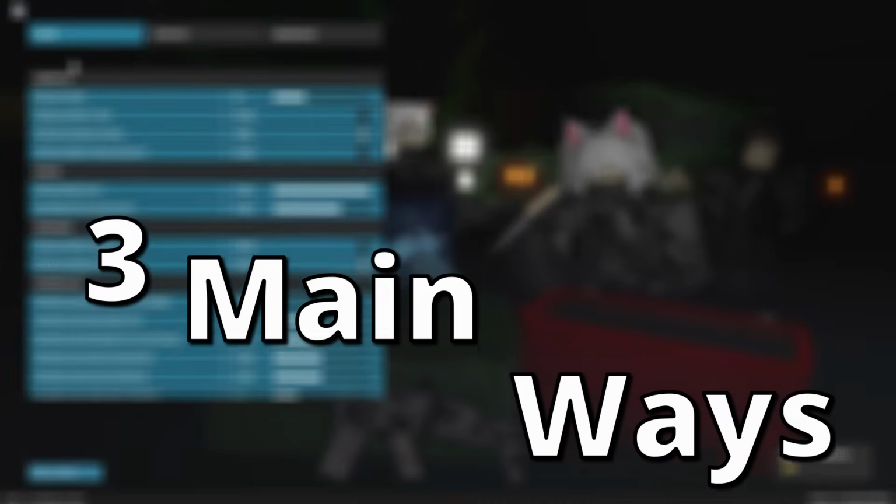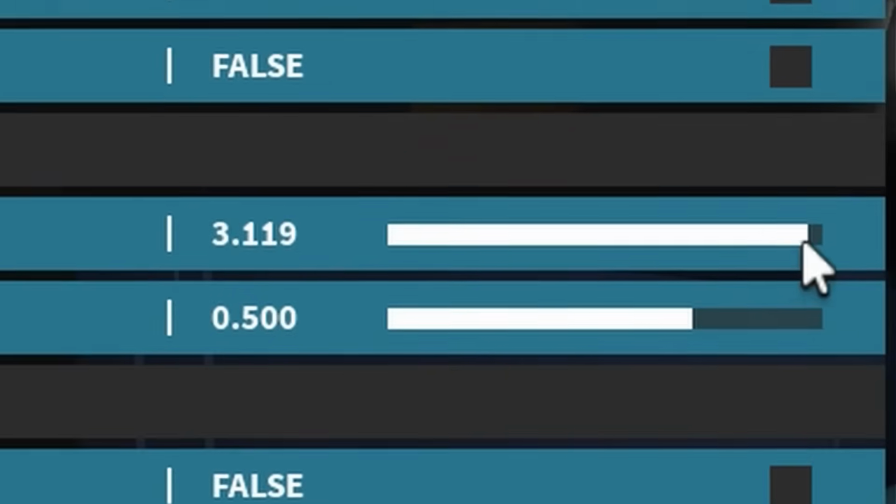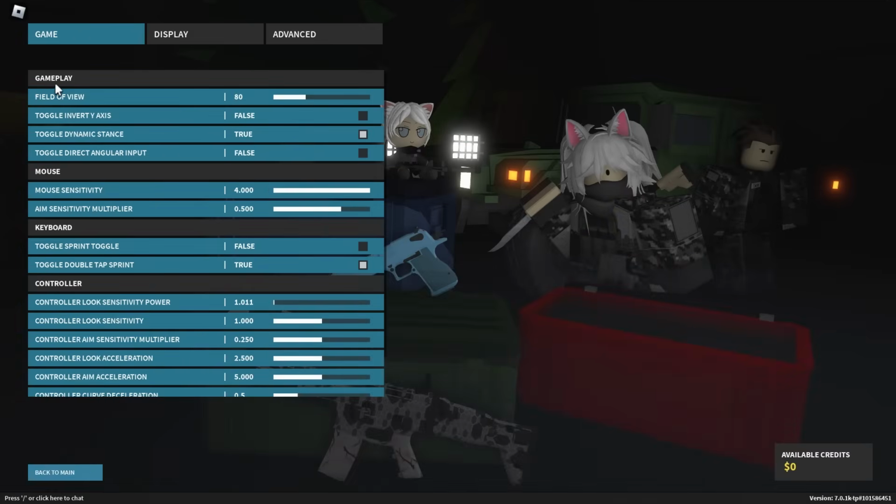Now, there are 3 main ways you can adjust the settings. Some you can just toggle on or off by clicking, others have sliders you can drag back and forth. However, if you know what specific value you're after, you can also just click on the number and type the value in. Anyways, now let's run through some recommended settings that will enhance your gameplay experience.